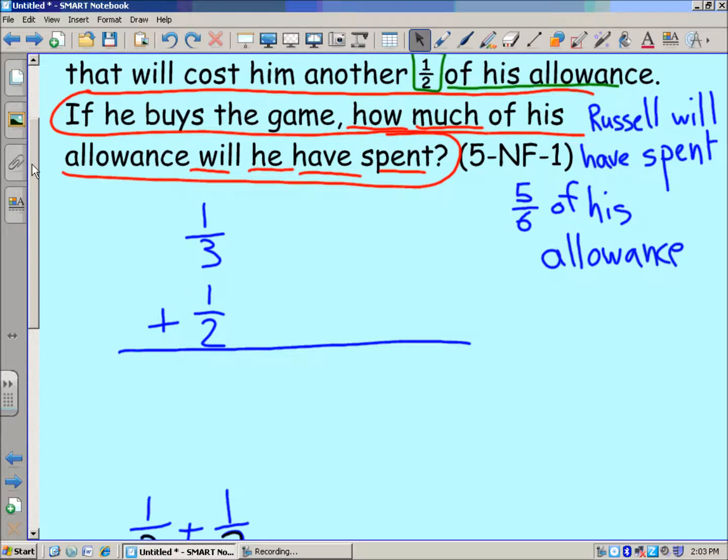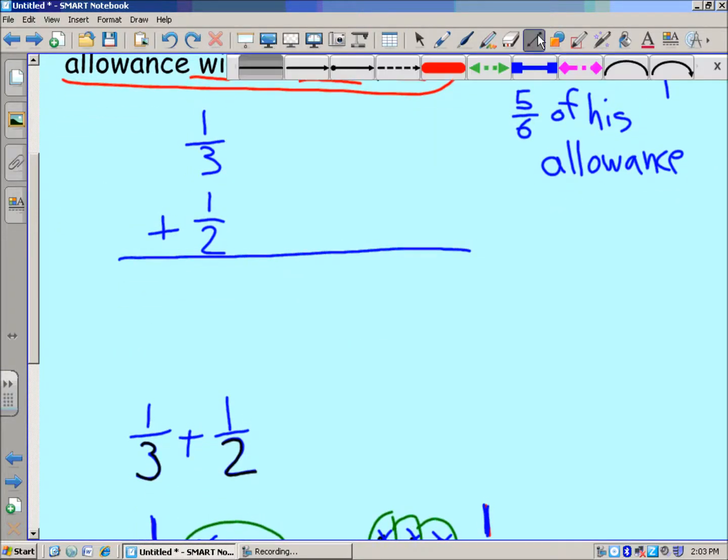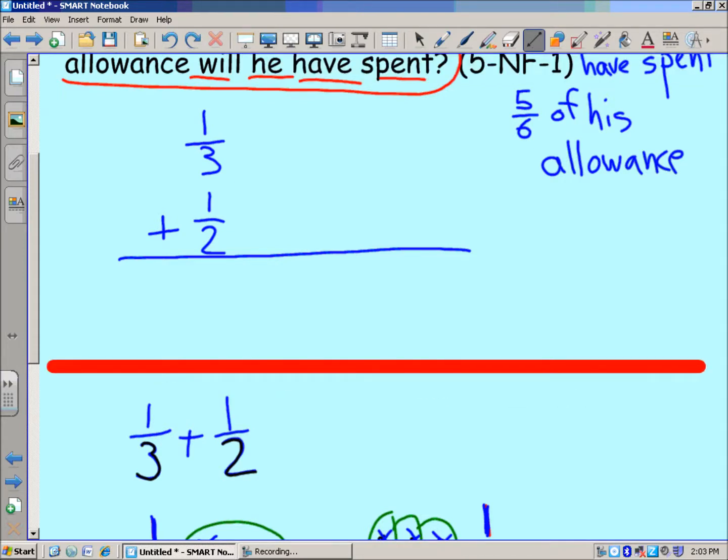Now you could also solve this the traditional way that I originally learned when I was going through school. So let's divide up this workspace here. And we'll take a look at the original problem I wrote down up here. 1/3 plus 1/2. Now you could go through the steps of the LCM and you'd find the multiples of those two denominators. And so you'd be finding multiples of 3, multiples of 2, and you could just multiply those out. 3 times 1 equals 3. 3 times 2 equals 6. 3 times 3 equals 9.